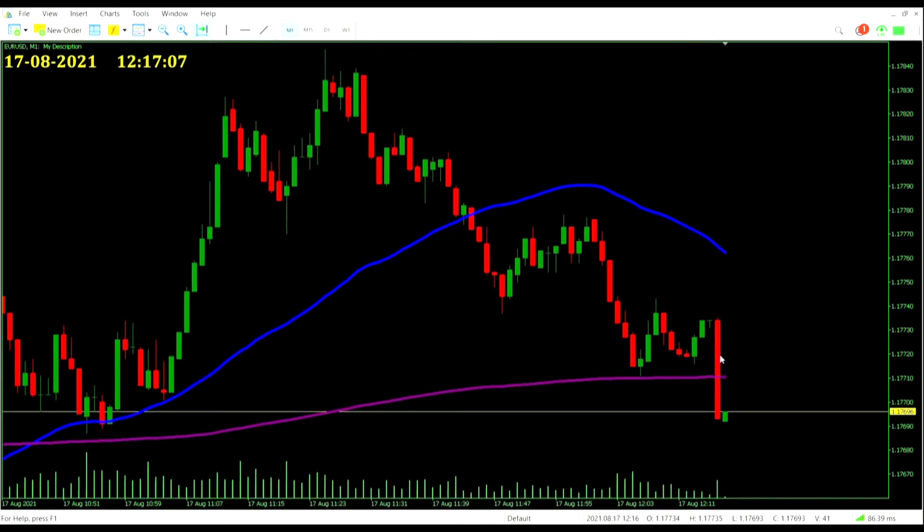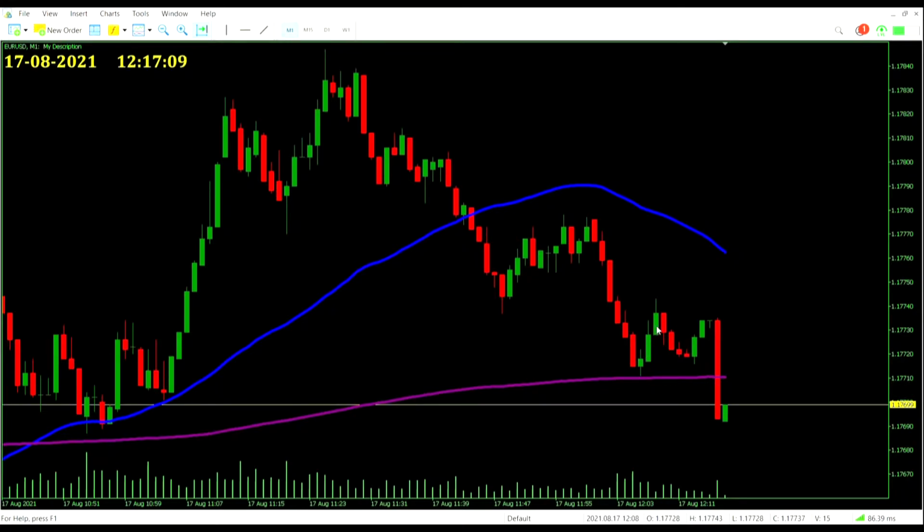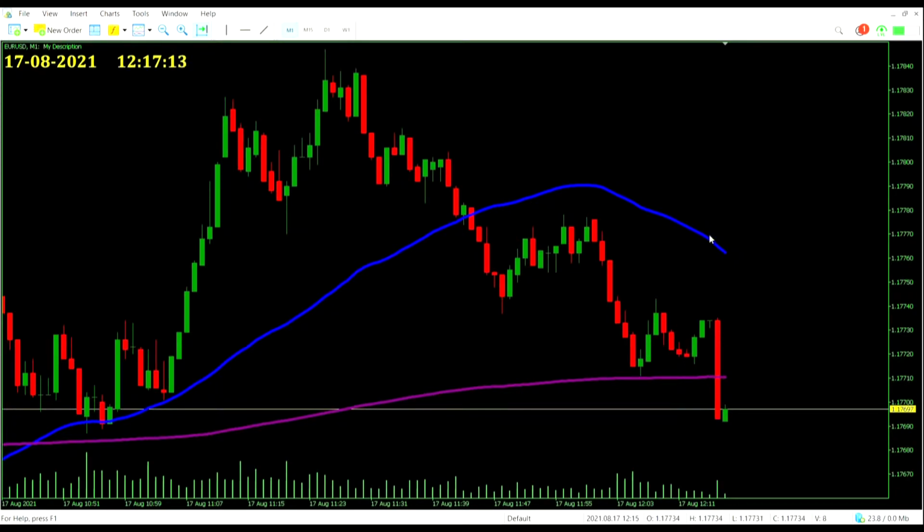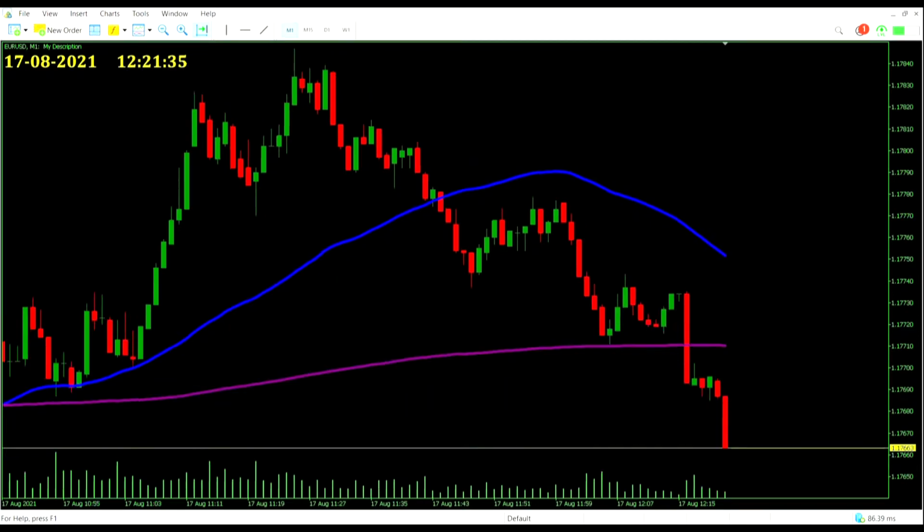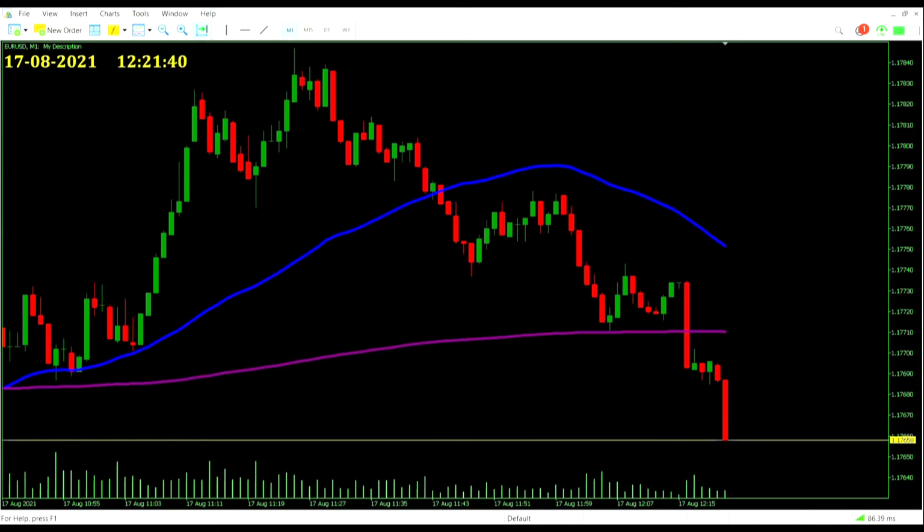Big drop in price in that last candle. It was sort of starting to range just up and down, and that's taken a major hit south below the 200. We see that 50 following in a steep chase. Good signs for us potentially getting in a trade shortly. The drop continues right now. There's a lot of downward pressure going on.